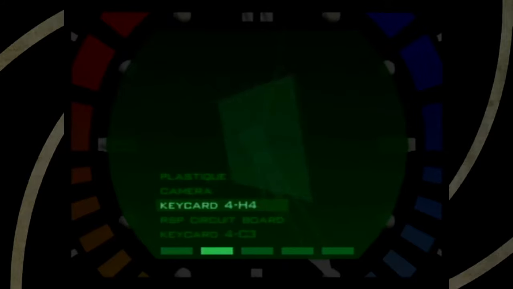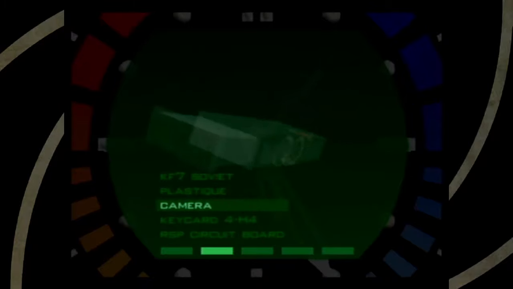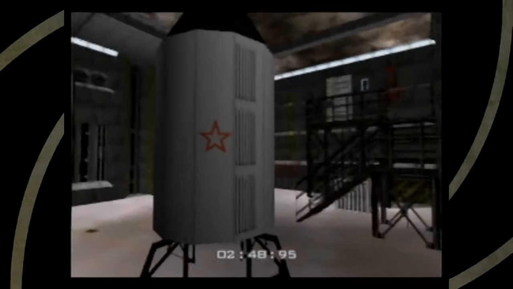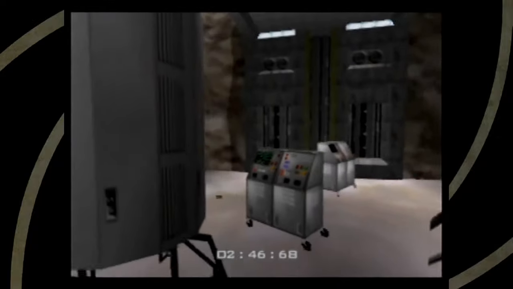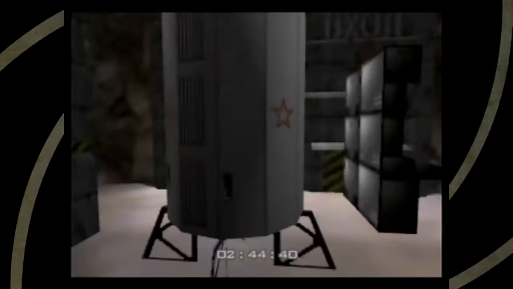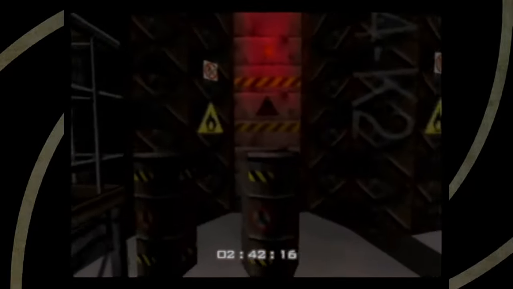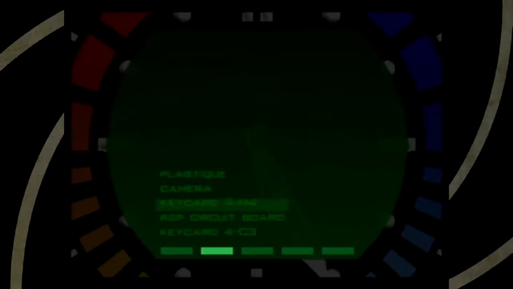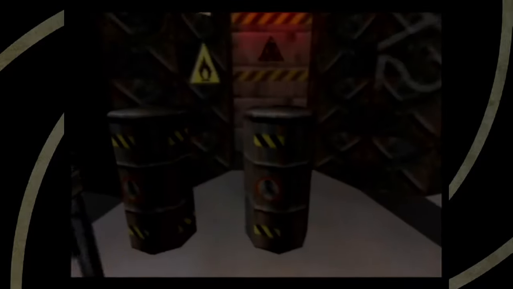Okay, we got another circuit board here, so maybe they're just in all of them? I don't know. Oh, shit. Yeah, we might need that other one. Not good enough? Is that not what we're looking for? Guess we need something else. Let me toss some plastic on here.